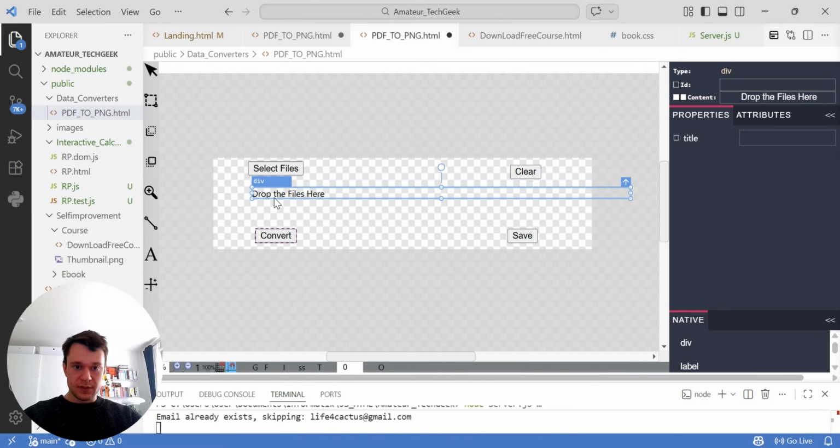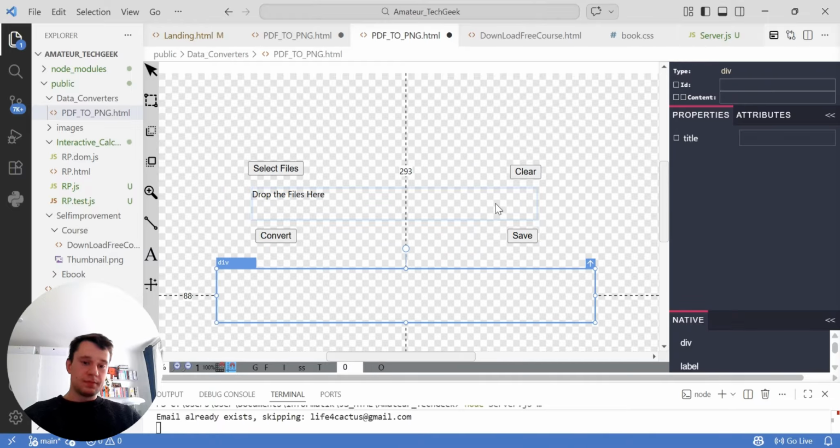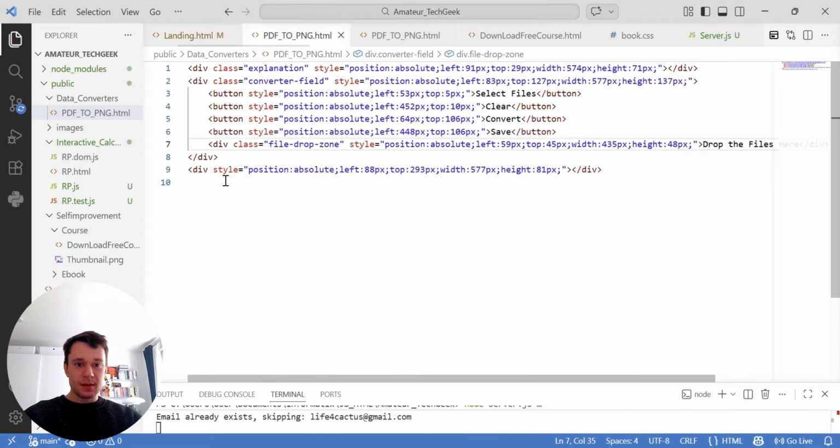To have my files dropped in there. Okay, so I think it's recognizable what I'm trying to do here, I guess.